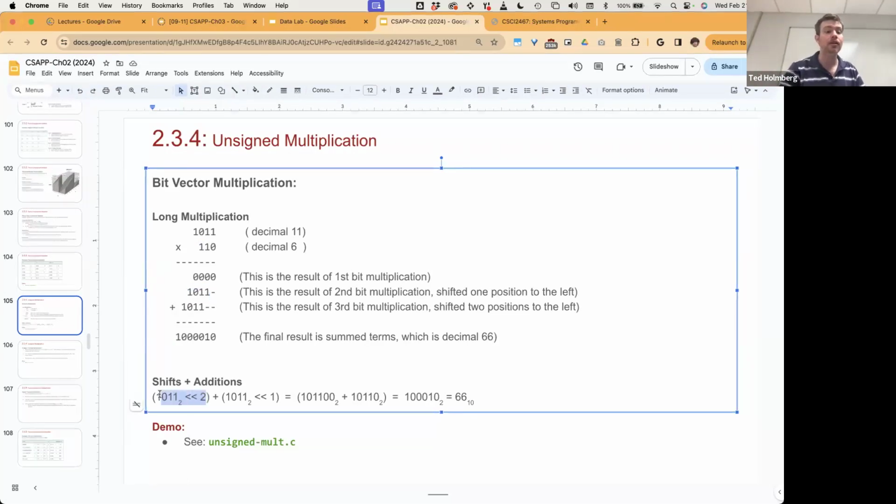So if I shift my original value by 2, that represents this unit here, and add it, because that's what we're doing here, right? We're doing this addition here. Add that to a shift by 1, and then we don't have to add anything here because that's where we were zeroed out. The sum of that is going to produce, well, these two binary strings, which when combined, because it's just shifting that by 2 and it's shifting that by 1, I add those together, I'm going to get the same binary string I get here, which is going to give me a 66 in integer values. That's how multiplication is done. Our multiplication in bitwise operation is just shifts and pluses. So that's what makes it so efficient. That's what makes it so fast.